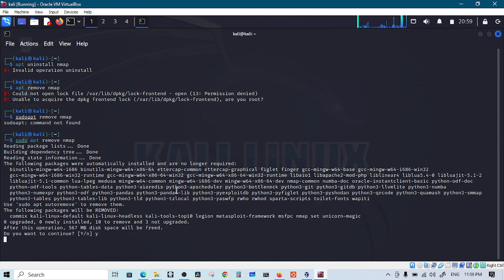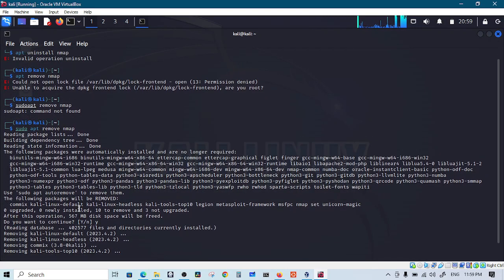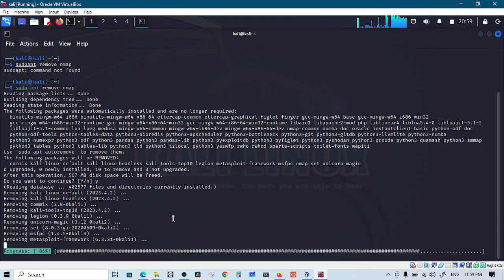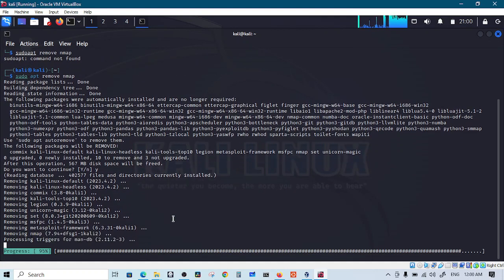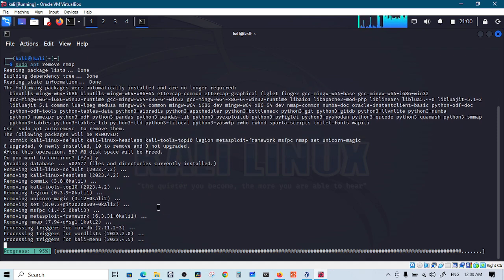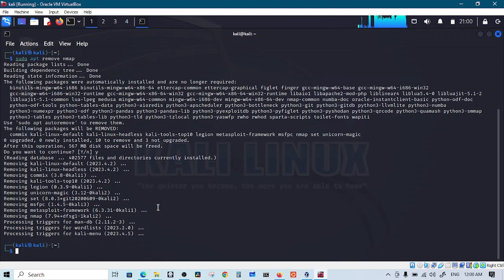Yes, and as you can see, it takes about 500 megabytes, 600 megabytes, so it takes so much space, but that's fine. For you, don't do this. You don't have to do this. I'm just showing you how you can do this, so later on we can install or remove anything we want.